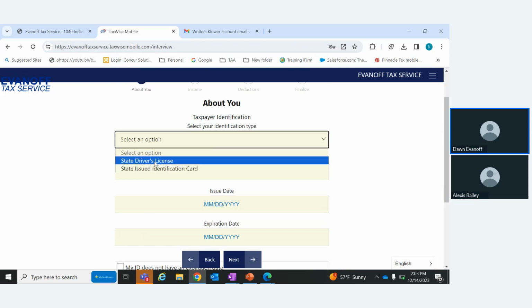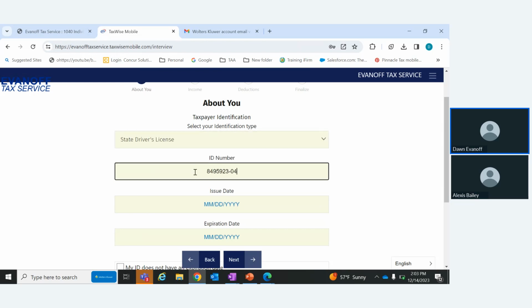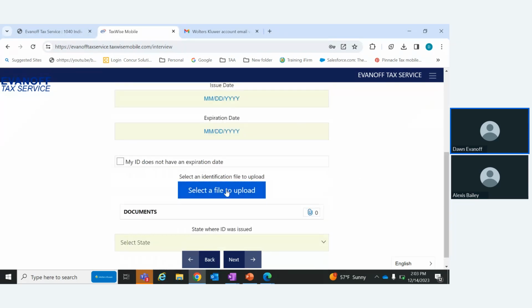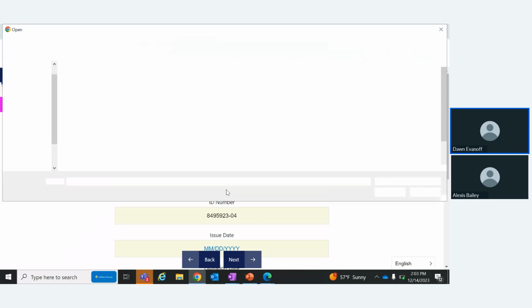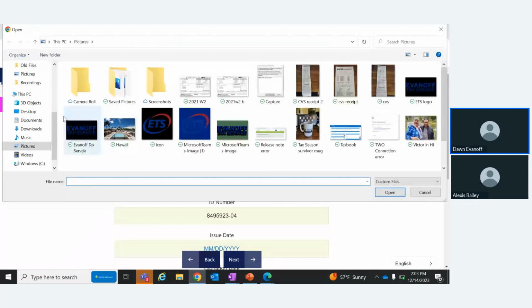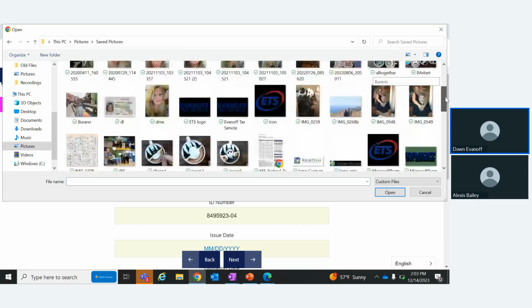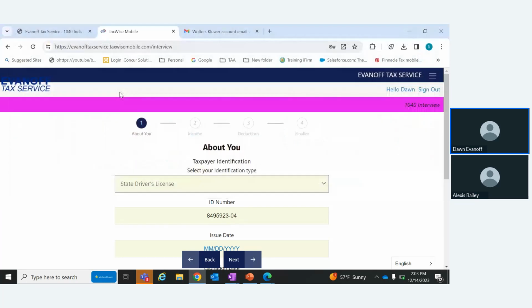And again, here's where you can come in, do your information, see if I have to do everything, or I can select a file to upload. And again, we'll go into saved pictures. I've got some driver's licenses there, all fake, of course. So here I got a lady's one there.